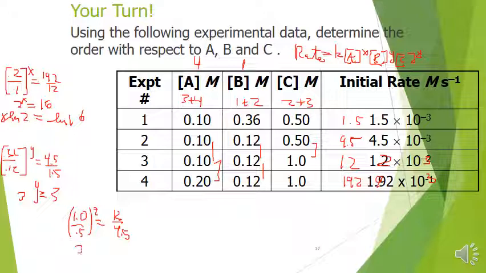So this is going to be equal to 2 to the z power equals 2.67. Ooh, this doesn't look so pretty. What power of 2 gives me 2.67? So it's not so easy to figure out. So this one's a good one to use the logs. So take log of both sides. So it's going to be z times log of 2, and then log of 2.67. Divide both sides by log of 2.